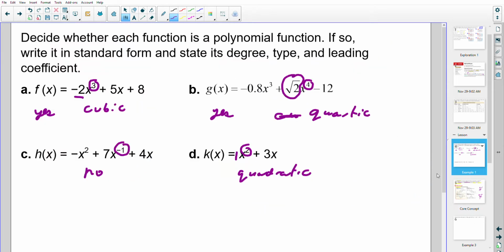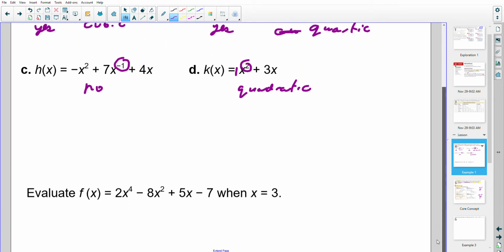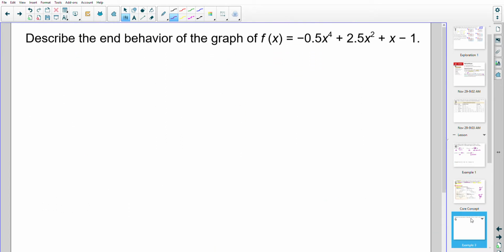Now, as we go down, let's see if we have problems here. What is the end behavior of the graph? You're keying in on this term. So I know it's to the 4th power, so that means it's going to be rising both to the right and to the left. But it's a negative, so that means we have to reflect it down. In other words, it's going to look like this. We don't really know what's going on in here, but I know the left side and the right side are both going to be going down.